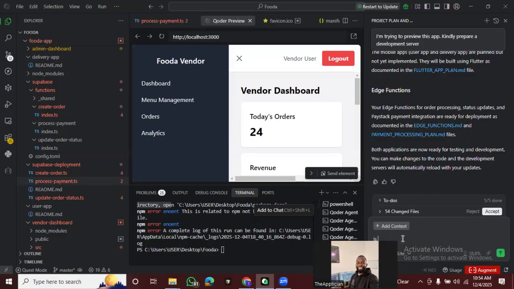Is there any landing page that talks about the application and gives links for vendors to enroll?